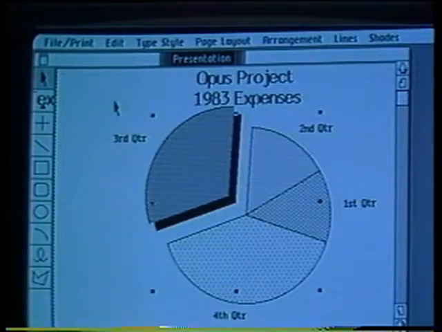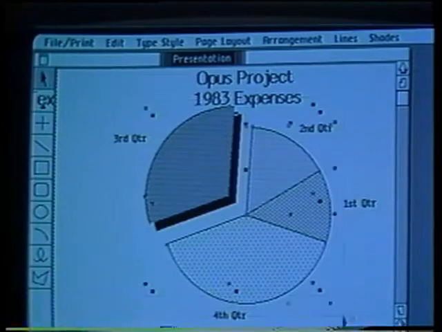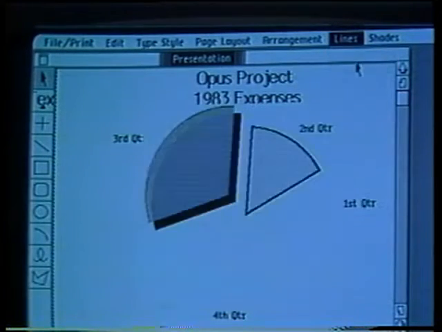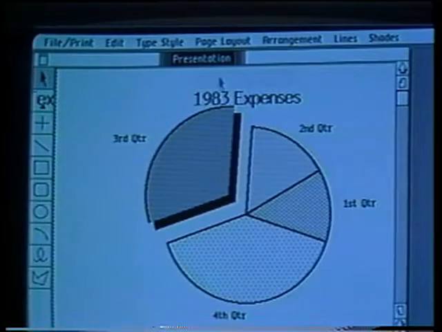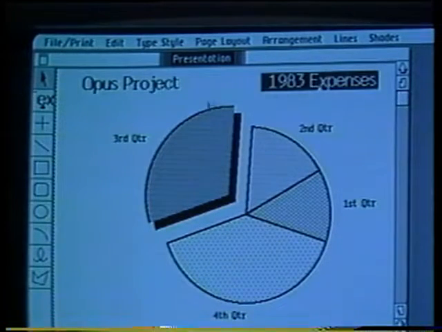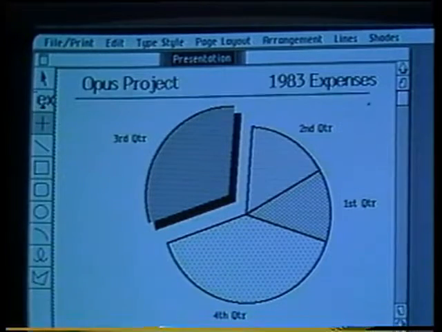If I want to further customize my pie chart, I can select all the lines and make them bolder. I can also move text. And now, add something new. By choosing this particular template, I can always draw perfectly straight lines. I could even print this out exactly as you see it here.